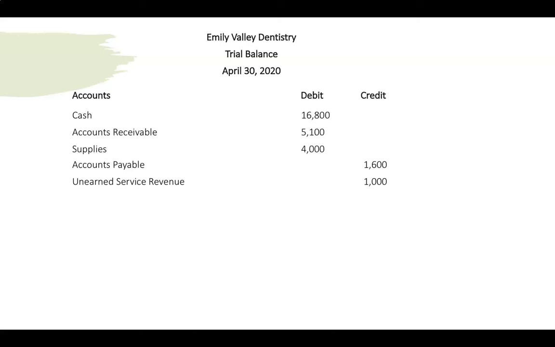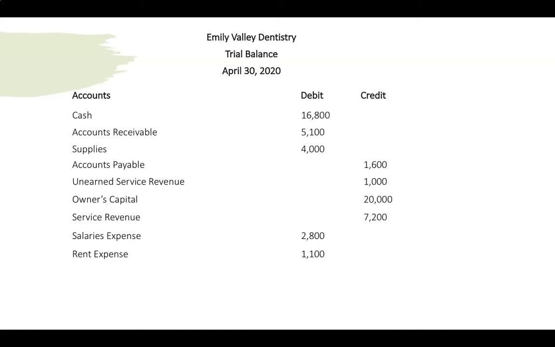After our liabilities comes our owner's capital. Right, so we'll list out our owner's capital and its balance of $20,000. Now, if we had owner's drawings, we would list out owner's drawings at this point. In our example here, we didn't have owner's drawings, so we can skip over our drawings and go into our revenue account that we had of $7,200. And then we have our two expenses, our salaries expense and our rent expense.